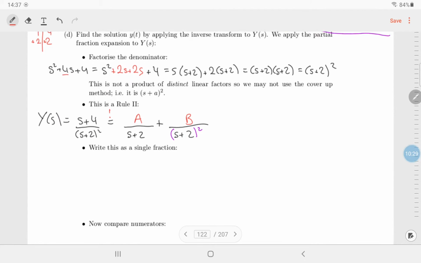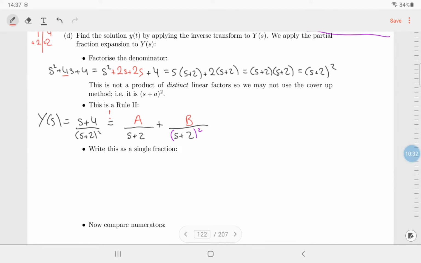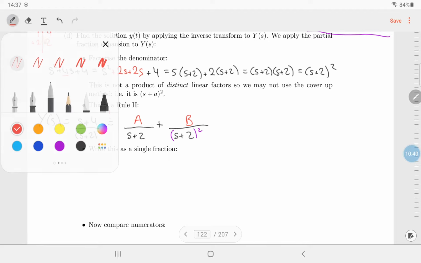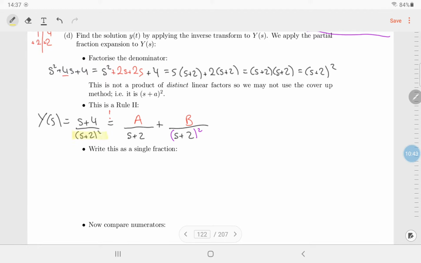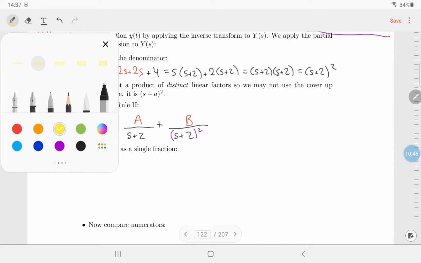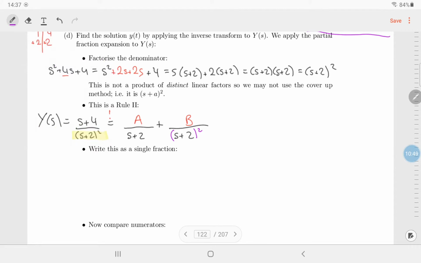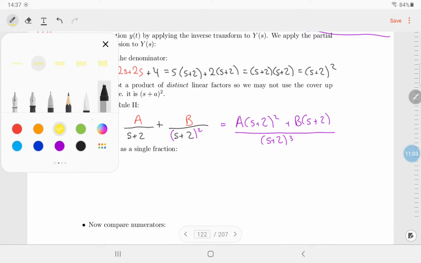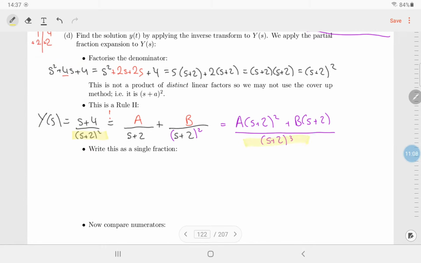So what we should do is write the thing on the right, the thing with the red A and the red B, as a single fraction and compare. And what we should use for a common denominator is the same common denominator as s plus 2 squared. Because a lot of us, I think, can write something that's strictly true, which would be a times s plus 2. So this is what maybe you're trained to do from school. And that is correct, but notice that the bottom of this is a terrible choice, is different.